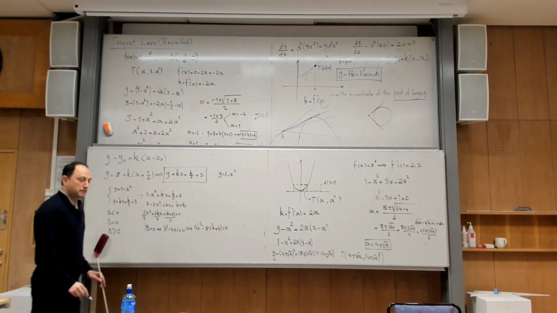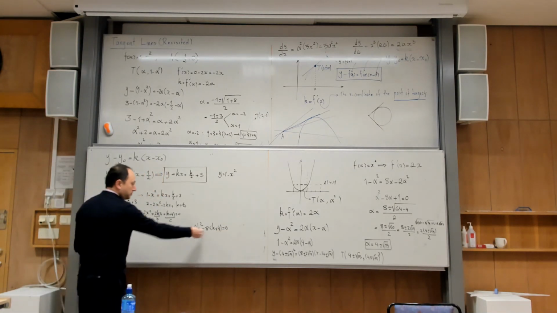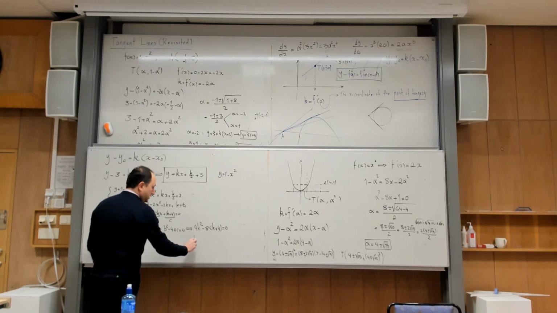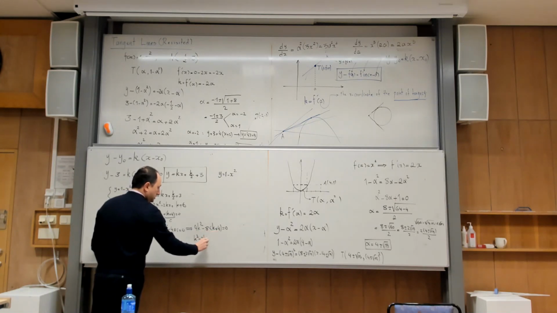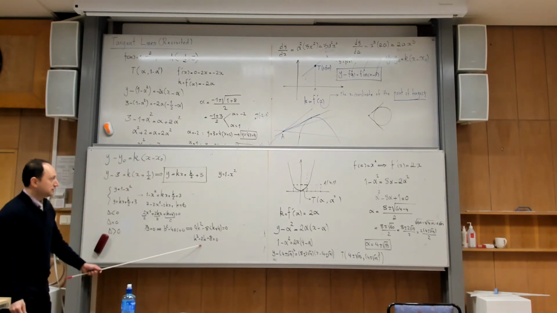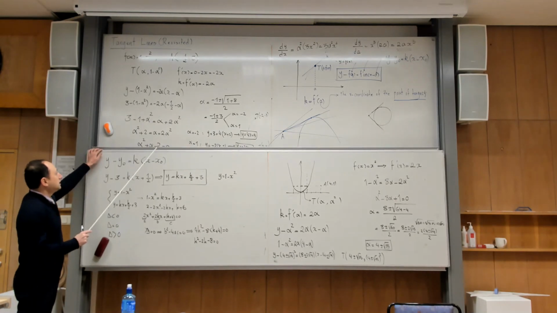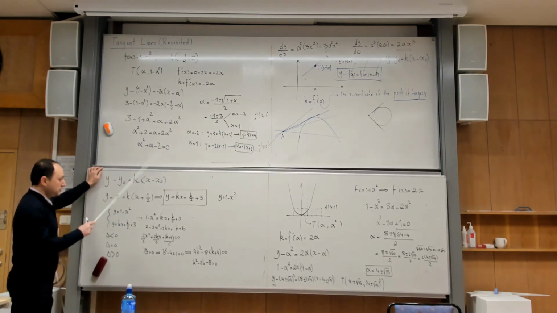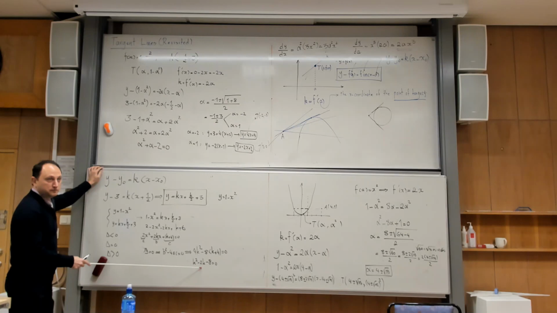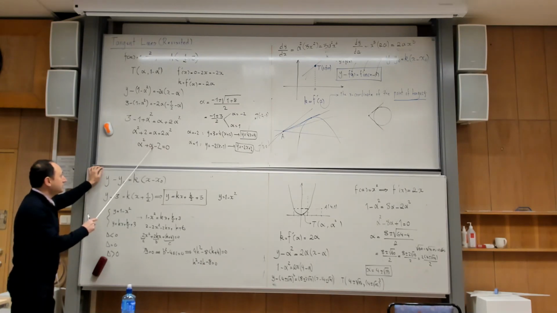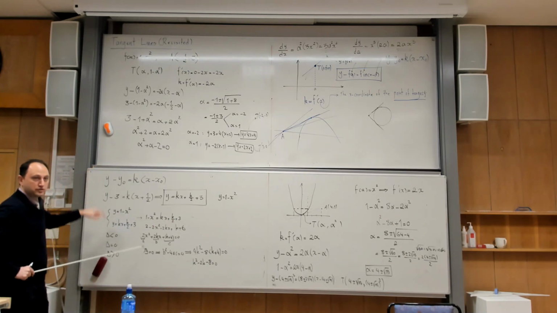Yes? But you see, I can simplify everything by 4. This becomes k squared. This becomes minus 2k. And this becomes minus 8. Again, I have to solve the quadratic equation. But here, I solved a quadratic equation which is different from this equation, by the way. When I solve this quadratic equation, I get the x-coordinate of the point of tangency first. But when I solve this quadratic equation, I get the k value first.